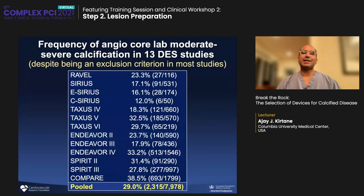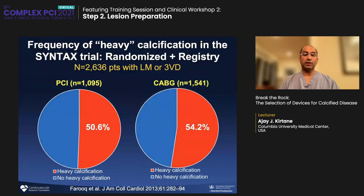So the question is, why does this happen? And I think the reason is that many operators are just not attuned to the fact that there can be coronary calcification in vessels. These are the approval studies for various DES, and in these studies, severe calcification was an exclusion in most of the studies. And yet, almost 3 out of 10 patients in these studies had severe calcification as adjudicated by the core lab. These are supposed to be simple lesions. What if we get to the real world of more complex lesions? As shown in the SYNTAX trial here, almost half of patients have heavy calcification.